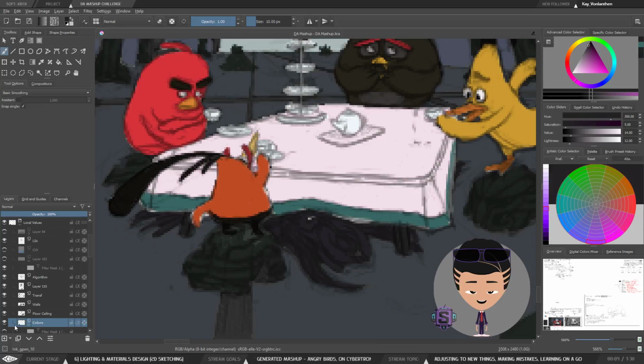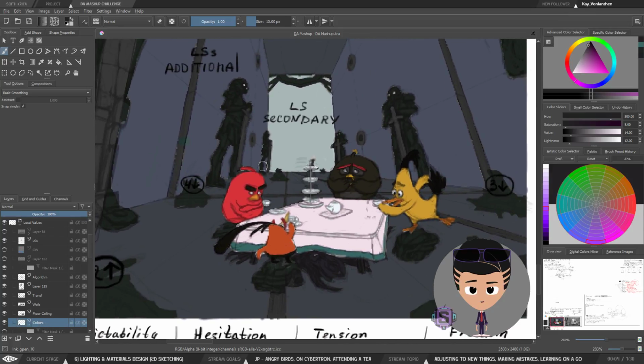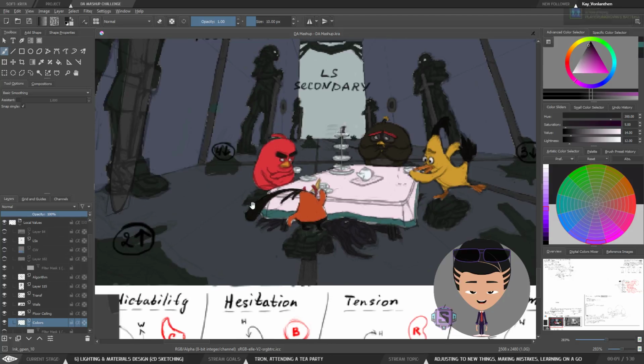So for the most part, the previous session was problematic because I worked on trying to figure out how to go from value to color in the proper way.